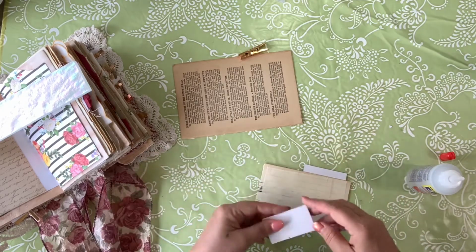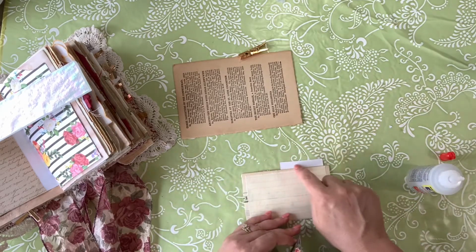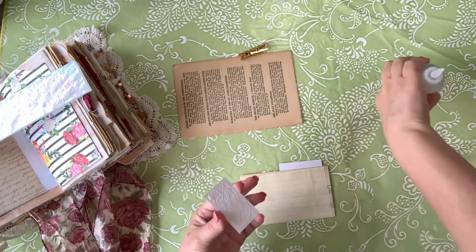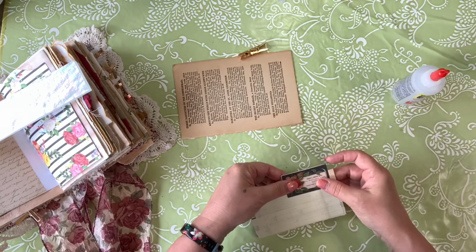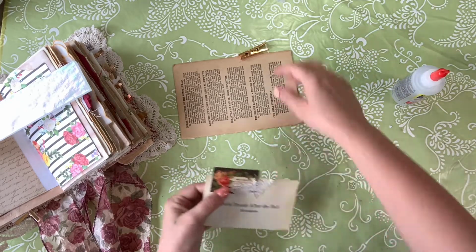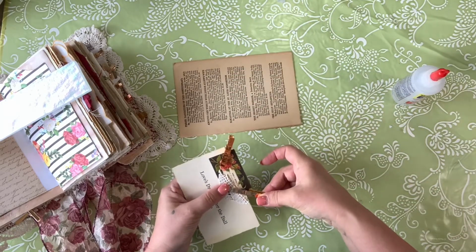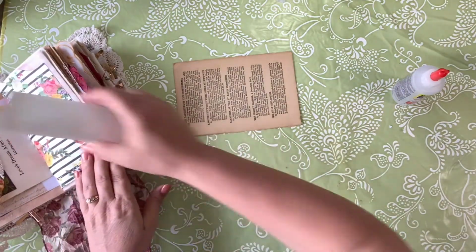And then the last step is we're going to match this card up to this card. This one I will put glue over the entire back because it will also be adhering to that, as well as the music paper and lined ledger paper. Make sure I've got it right side up. And I'm going to line it up with the card that's on the front. Just like that. I'm going to put the clothespin on there, sorry, I said paper clip. My brain is just overrun right now. I'm going to do this just to let it dry a little better, and I'm going to set that back in there before I put it into that pocket.